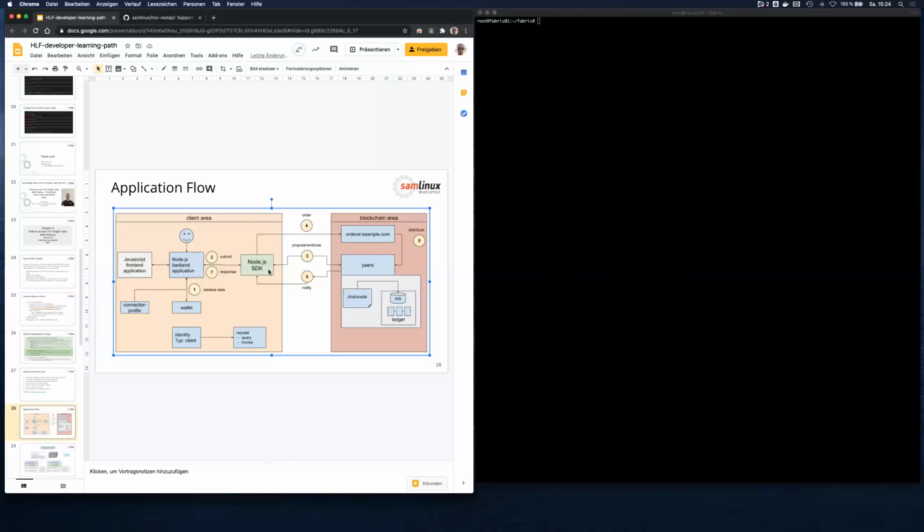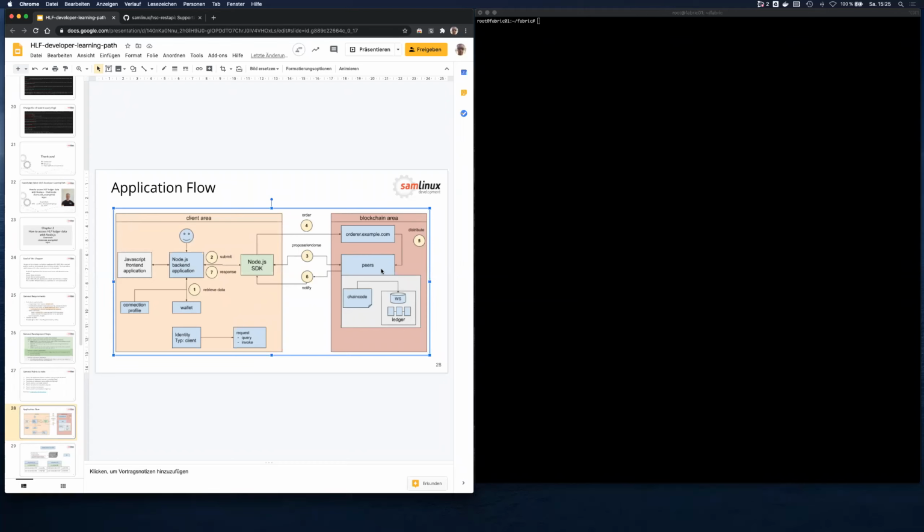Depending on the chain code endorsement policy, the Node.js SDK knows how many peers have to sign this transaction. And if all the required signatures are there, the Node.js SDK sends this request to the orderer, and the orderer puts it in the queue and checks again, and when everything is fine, it distributes it to all peers.